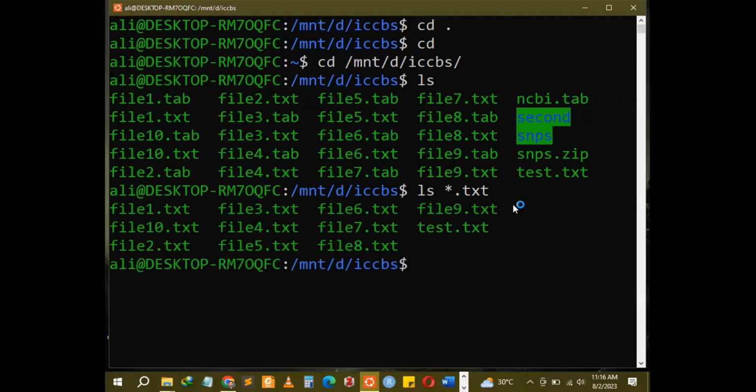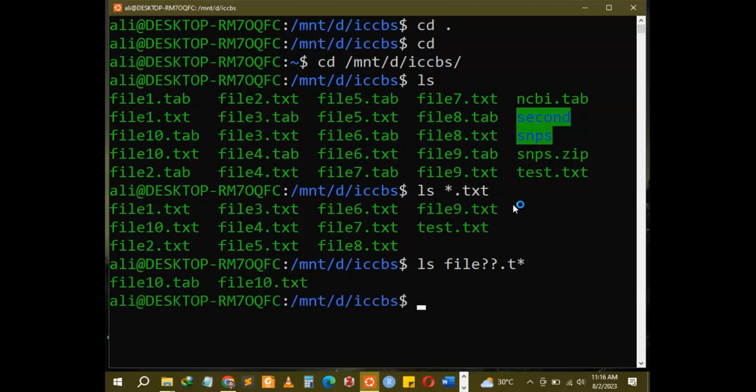But if I am interested in just file10.txt and file10.tab, what should I do? ls file, question mark question mark, dot t, and then star. It will just print file10.txt and file10.tab.